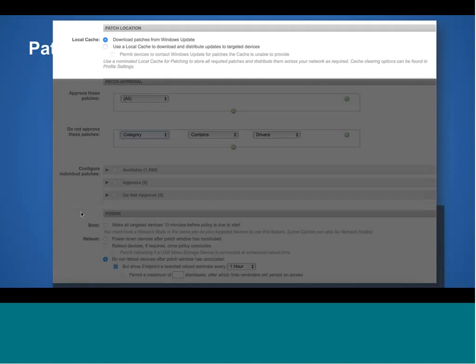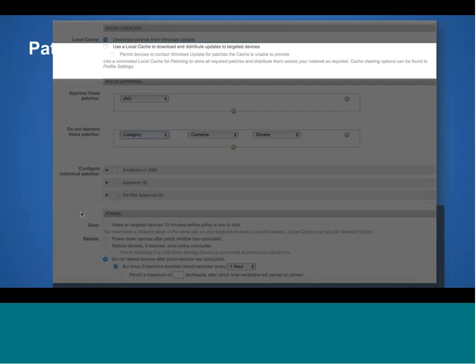Our customers can enable it for everyone, but only if a local cache is present in a network will we use it. And a local cache is like a role you can enable for any Windows agent in the network, and that will, in that case, work as a distribution point. You don't have to do anything like file sharing or mapping or creating user accounts, as sometimes is the case with other technologies. This is very straightforward. You just enable it on the policy, and when a cache is available, we will use it, and if not, we'll just go to Microsoft. You can block that if you don't want that to happen, but that's what you control over here.